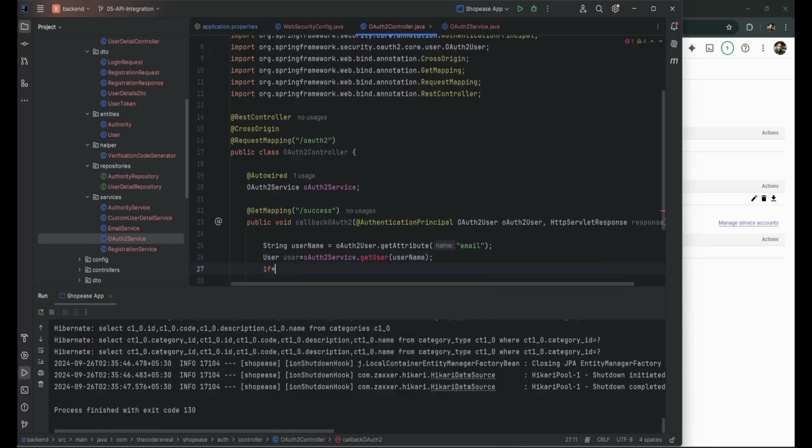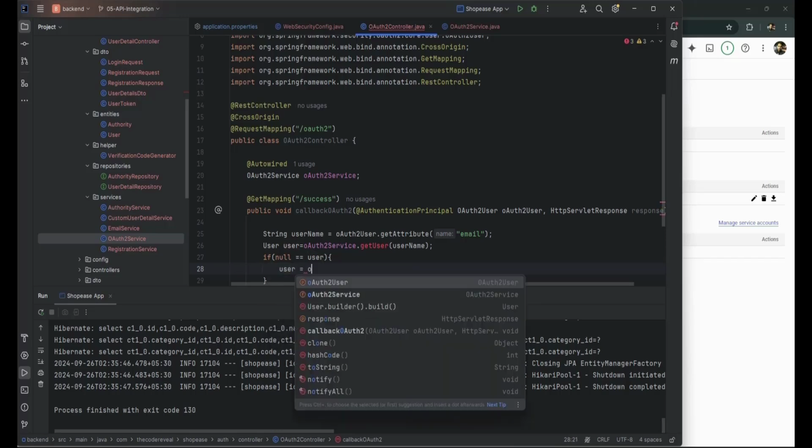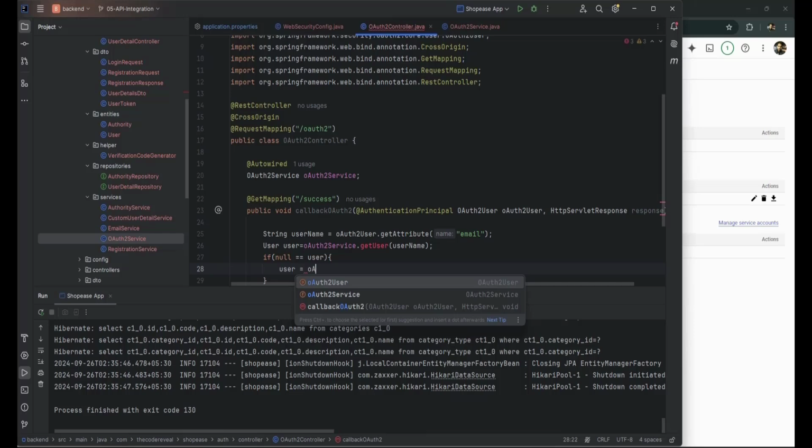So here we'll check if null double equal user, then we'll go to user equal to auth2 user service dot create user.